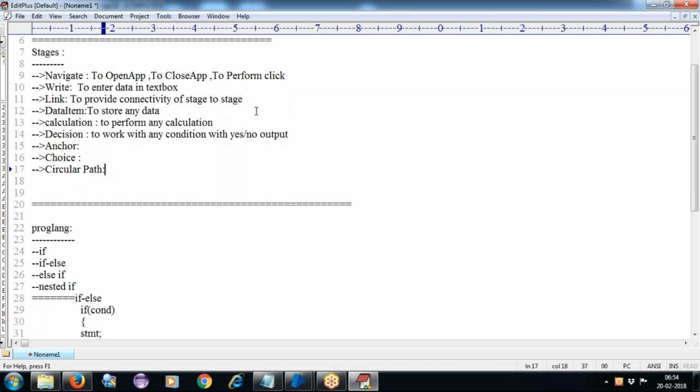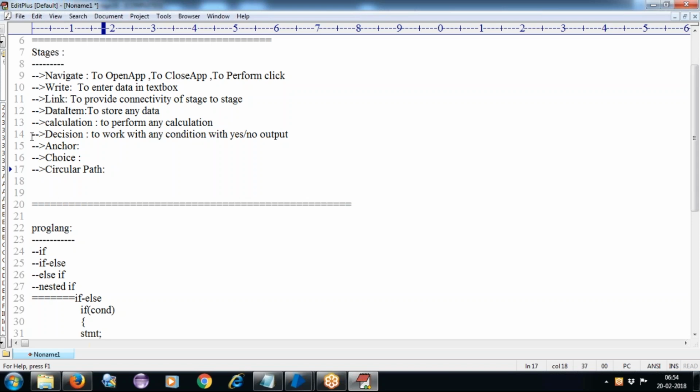Tomorrow we'll discuss the remaining stages, and after that some more stages. Once we complete understanding the basic functionality of the stages, we'll get started developing different flows.